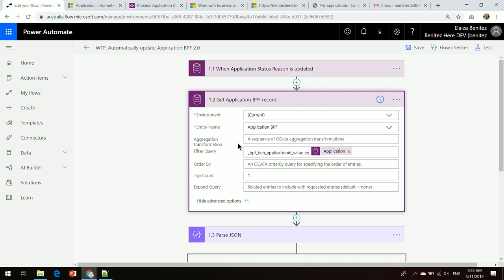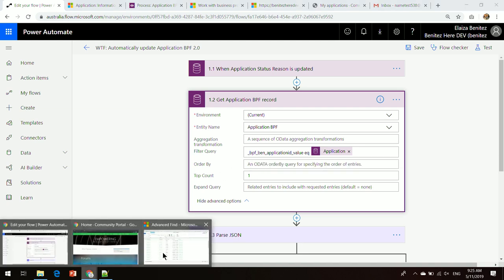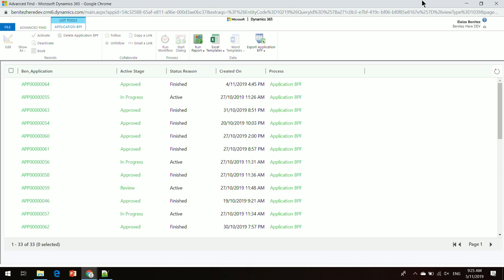And you'll notice that there's a filter query in here, and I'll explain why we use a filter query. As I mentioned, when we want to call the attributes from the business process flow entity record, because it's an entity record, there are going to be multiple records displayed, which is what you're seeing right now.